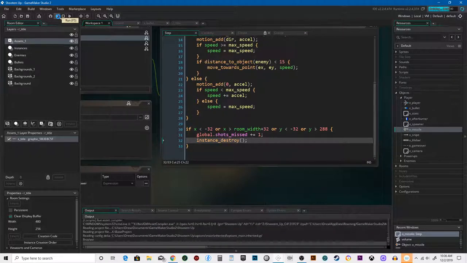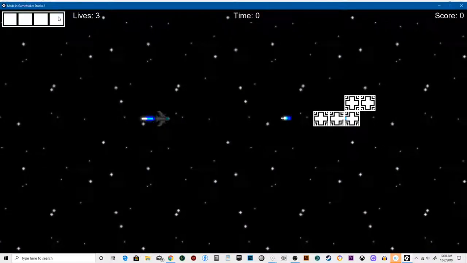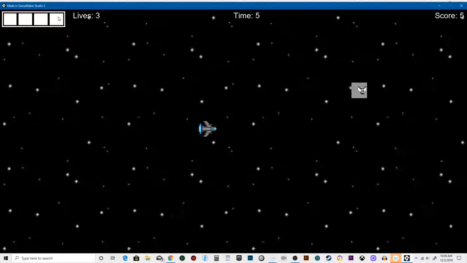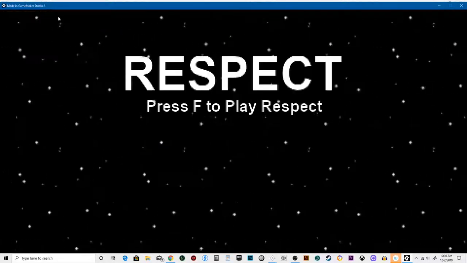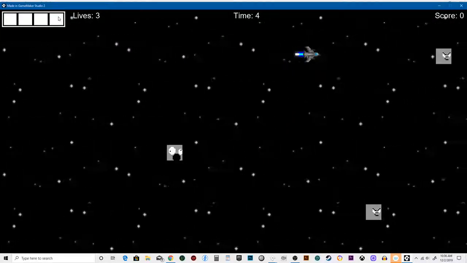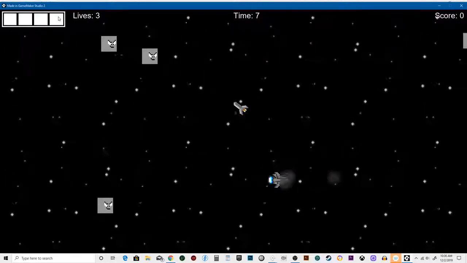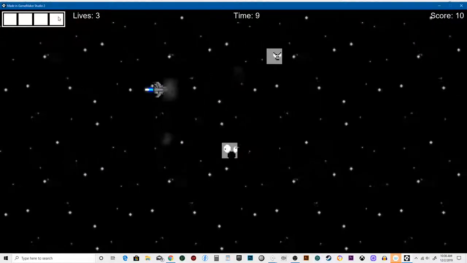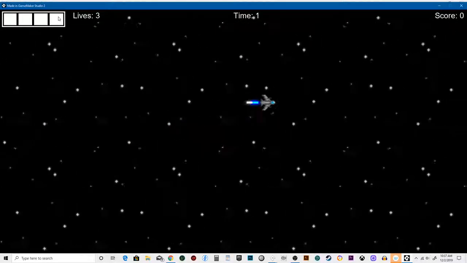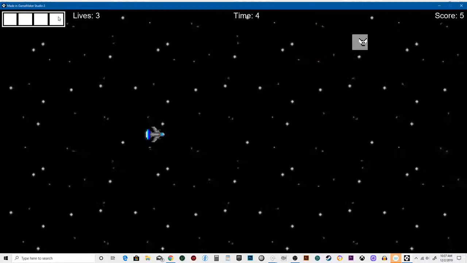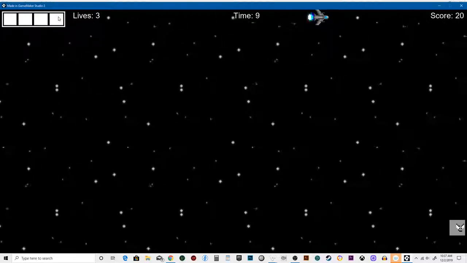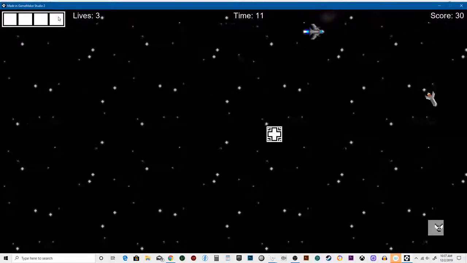What that allows now is for enemies at the top and bottom of the screen, you can still kind of get them. See if we can get that first guy. Need to get power ups.